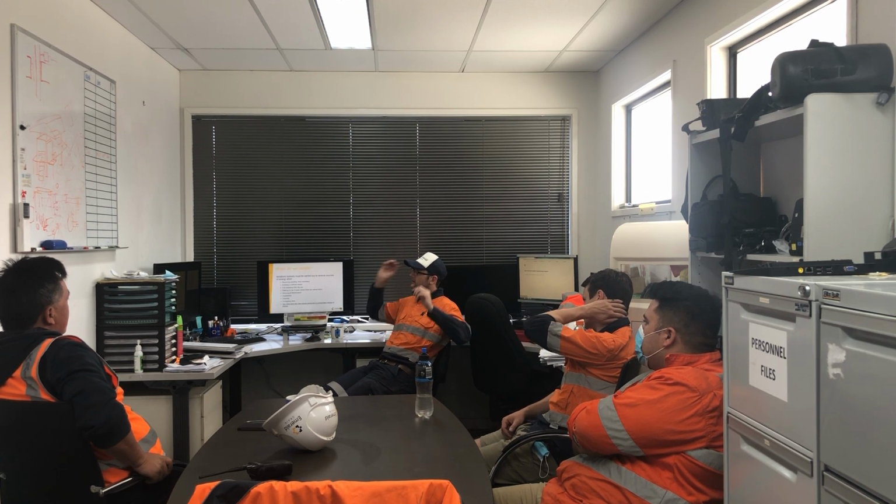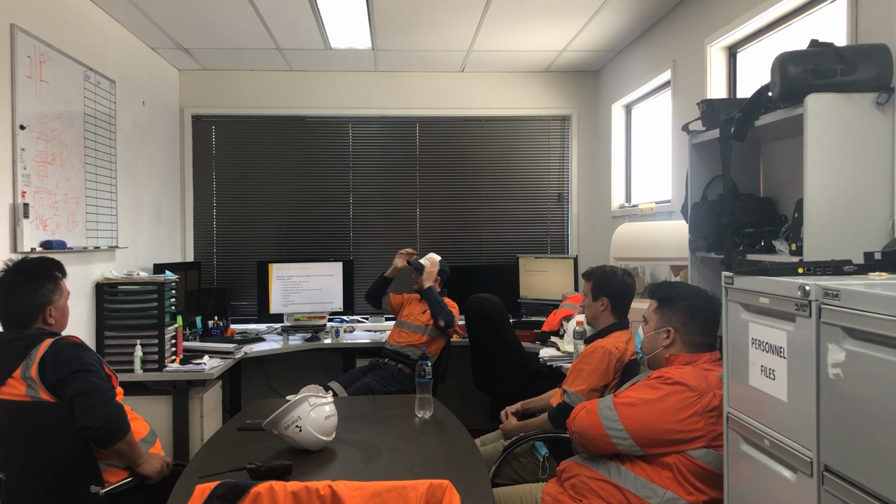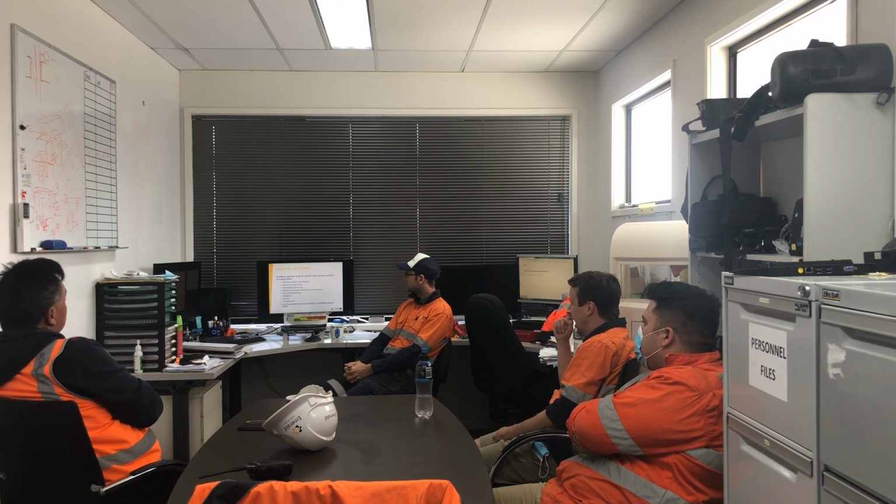So when do we isolate? What are some of the things that we might do where we might need to isolate? There's a few things listed there. Just give me a couple of examples of when you might need to do an isolation. Gallery clean out, yep, perfect. So what's the equipment up in the gallery that we need to isolate? The belt and the tripper. Belt and the tripper? Yep, spot on.